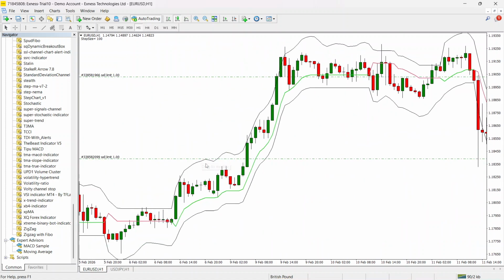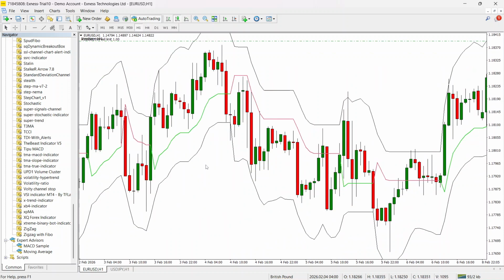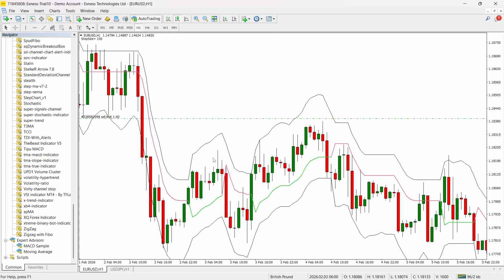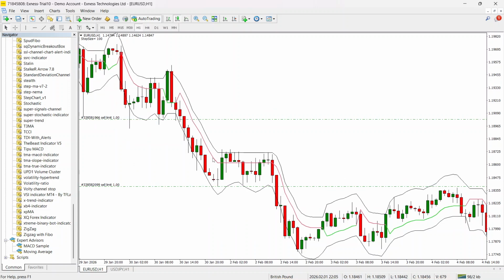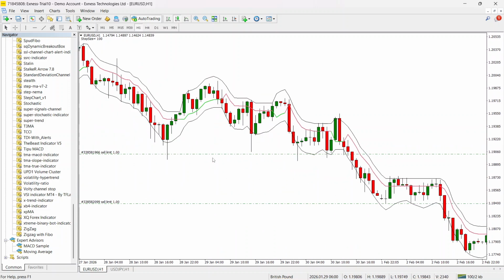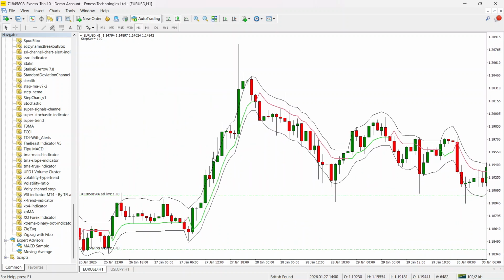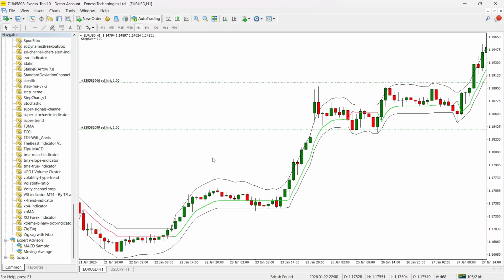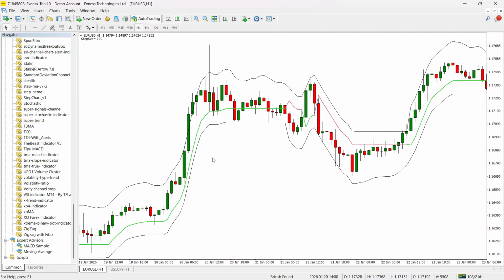Who is it for? The Step Nema Indicator is easy to use and suited to traders who want straightforward trend identification and noise filtering, from newer traders to more experienced participants. It should not be used as a standalone tool, as it is based on past price data, can lag behind current conditions, and can generate false signals, especially in choppy or sideways markets.